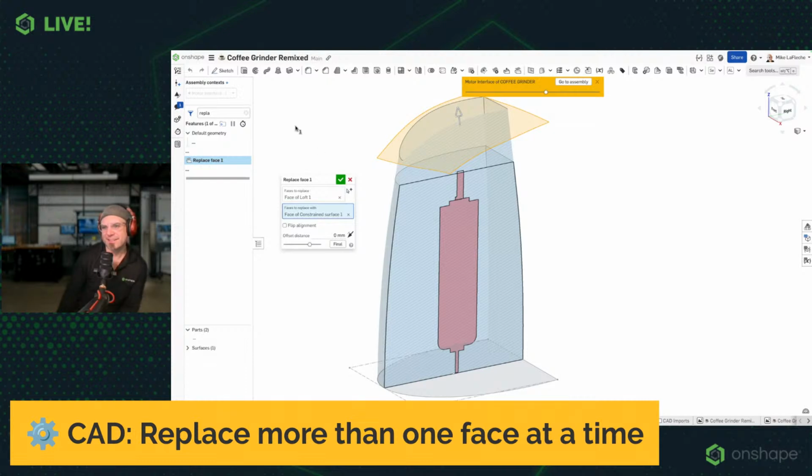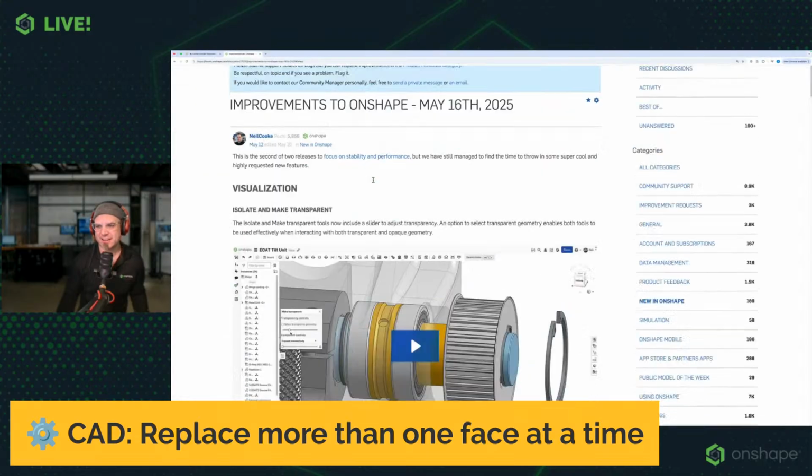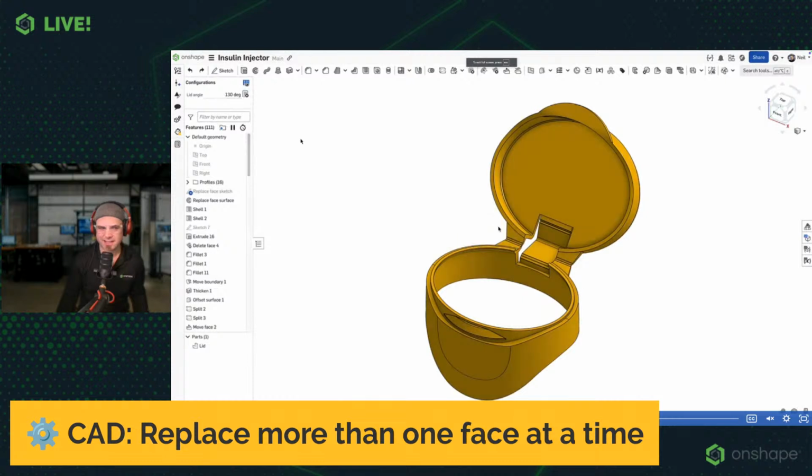Right. So this is great because now we can replace entities with more than one face at a time, where there's some sort of gap, or you can't have a gap, of course, but you want to have surfaces mapping one face to many faces. Almost think of this as like a power trim in 3D. If you look at the example that Neil Cook had created here, let's actually just go through his example. It's a very good example.